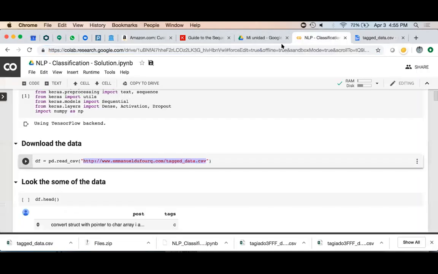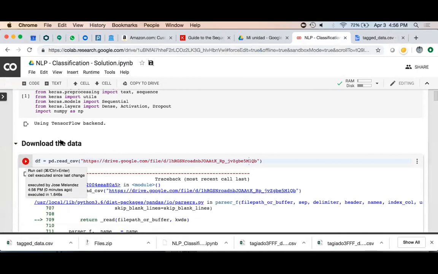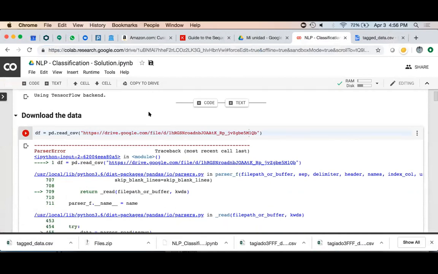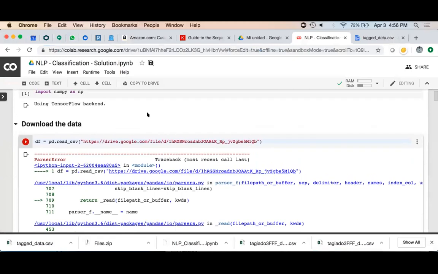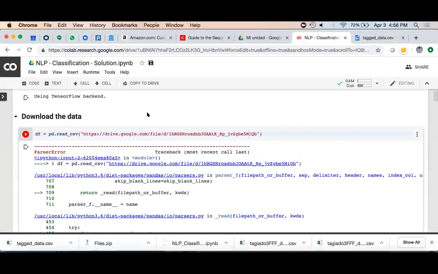So now we're going to go into Colab, and instead of it getting its file from where this particular person had stored it, we're going to see if it can get the file from my drive. In this case, I didn't modify the file, it's the same file. And we've got this big bad error here. So that didn't work.